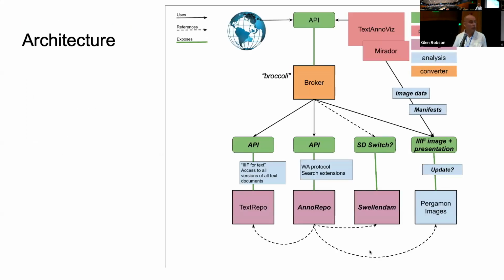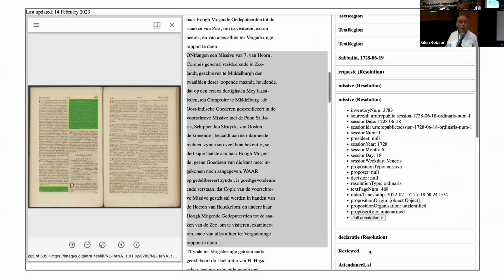So the architecture, we'll go quickly over this. This is what we built. On the bottom, there are repository systems for three types of information. The Pergamon images is simply a IIIF image server. We have a text repository implementing this text referencing API. But we also have an annotation repository storing all the web annotations that we have, and that's up to hundreds of thousands, up to millions or so. No, I have to be correct. It's 10 million to 100 million.